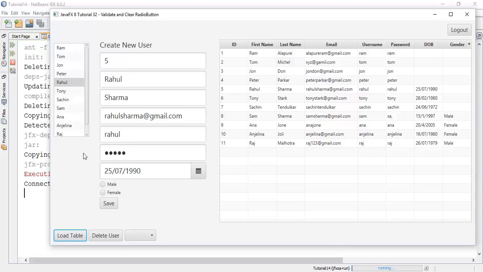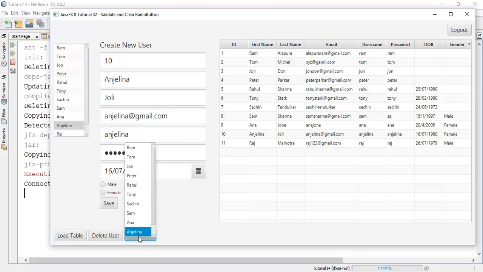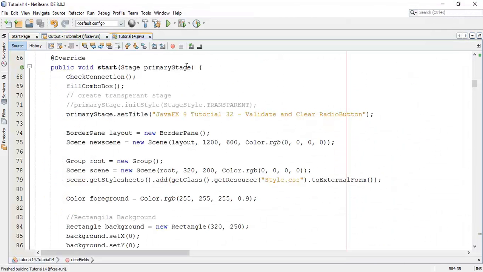Here it's not getting its radio button value, so we are going to fetch the values from database into this radio button. So whenever we click anything from list or combo box, it must appear into the radio button. So let's start with that.